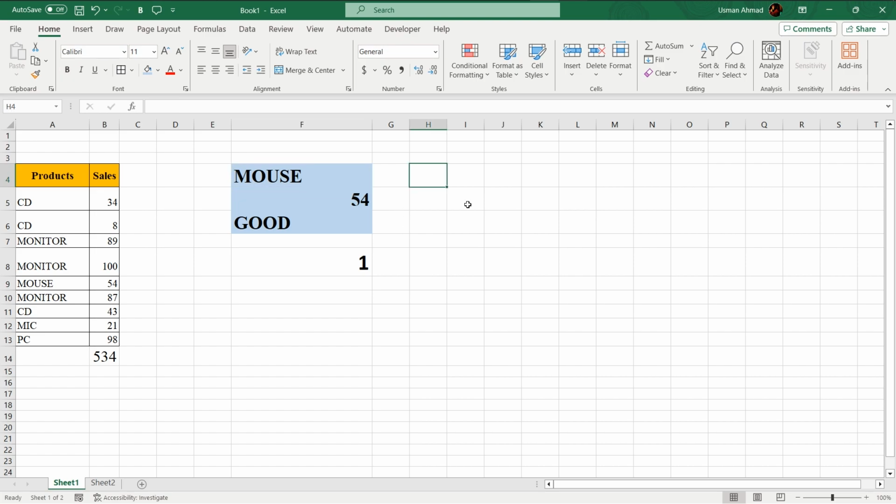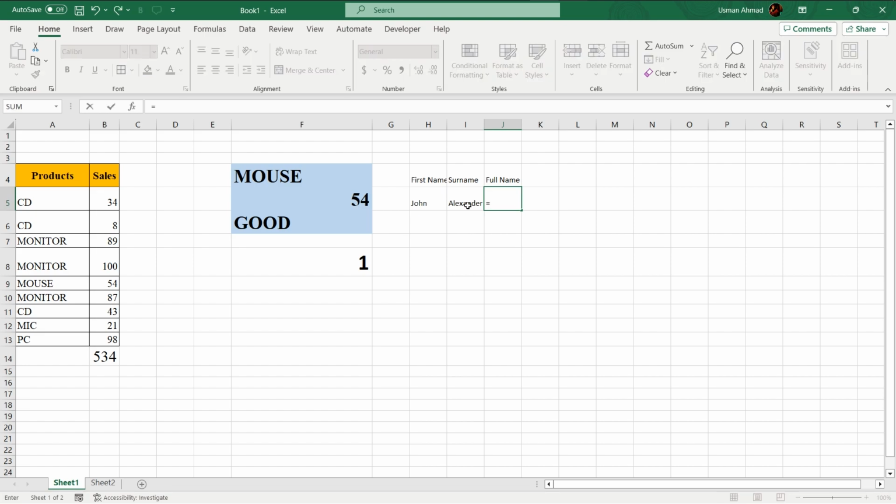Now we have the CONCATENATE function. Basically, this function is used to combine two values. For example, we have a first name and a surname, and we want the full name. I have John and Alexander, and I want to combine these two names. I search for CONCATENATE. Here I have CONCATENATE. It's showing me some error.